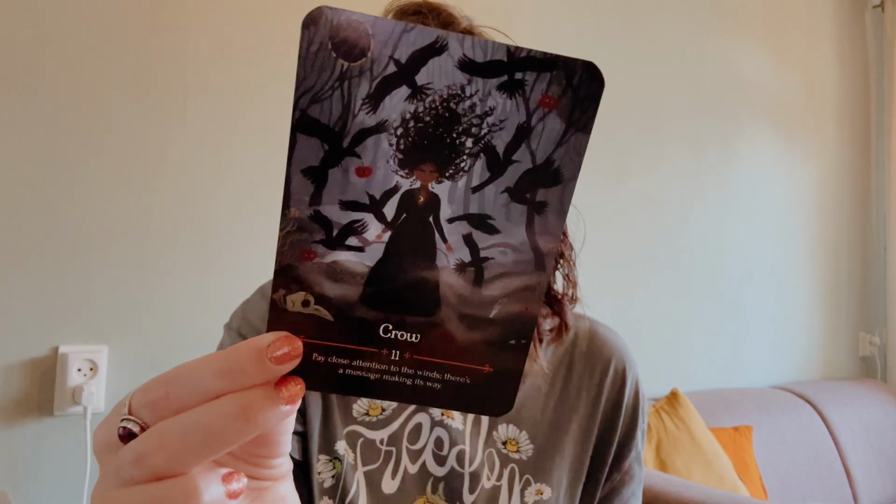There's a message making its way. To me, this very much talks about getting in touch with your intuition, feeling and listening to, it says here, the winds, but I think that's just the energy around you. I am thinking of the little phrase winds of change. So any changes that are happening around you, whether it is in nature that we see a lot of things happening in nature right now.